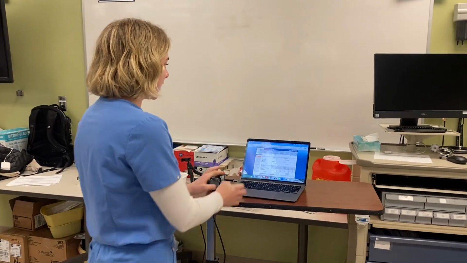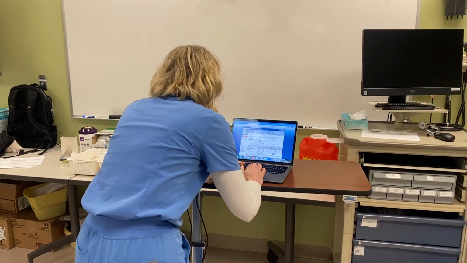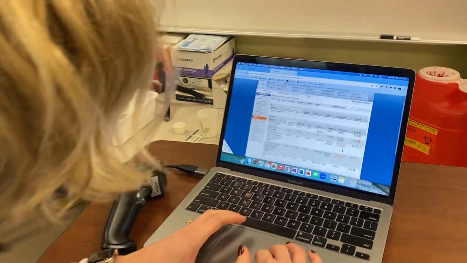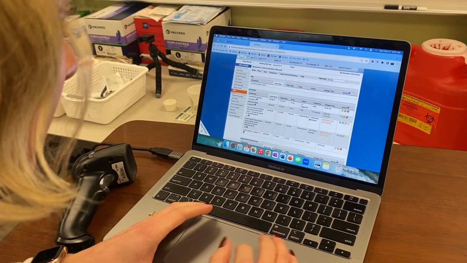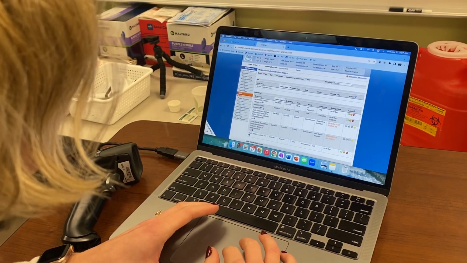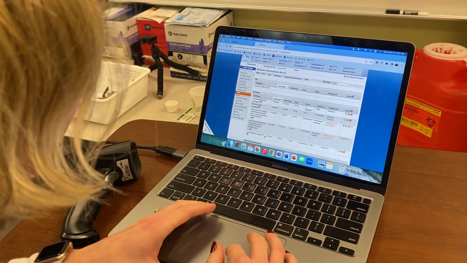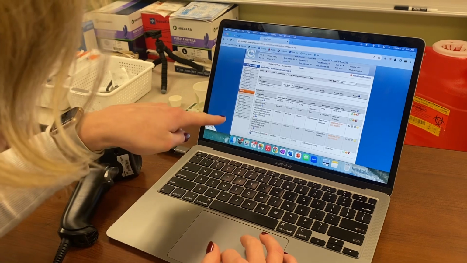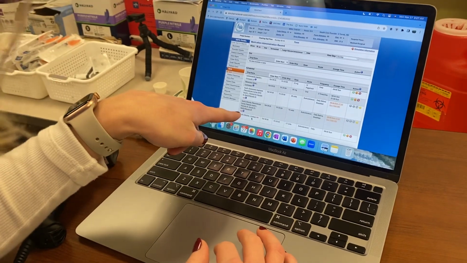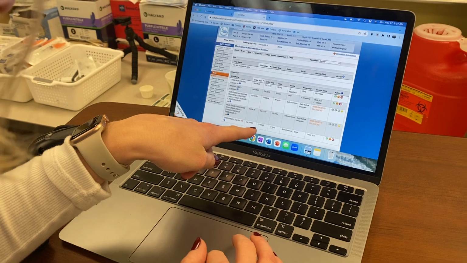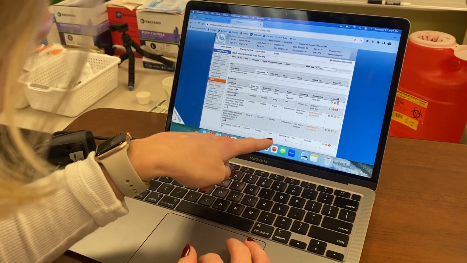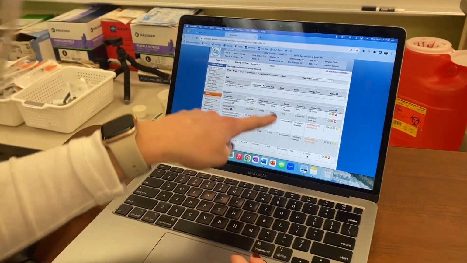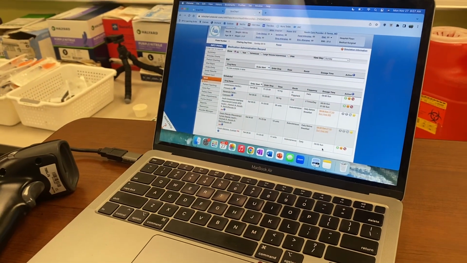Okay, so I'm gonna go ahead and check the MAR against the provider orders. So I see that he needs his metoprolol today and his Lantus. So I'll just make sure it's for Dennis. Going to be doing Lantus, 17 units. It's going to be subcutaneous injection daily at 9 a.m. So it's 8:15. So I need to give it, or at least I can give it is 8:30.